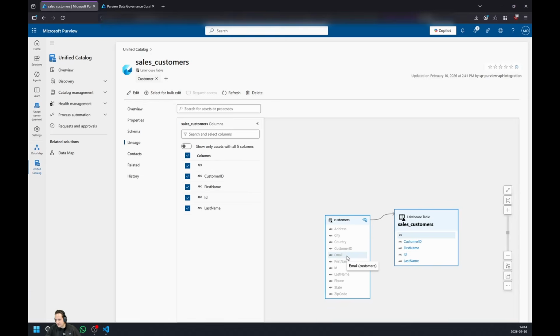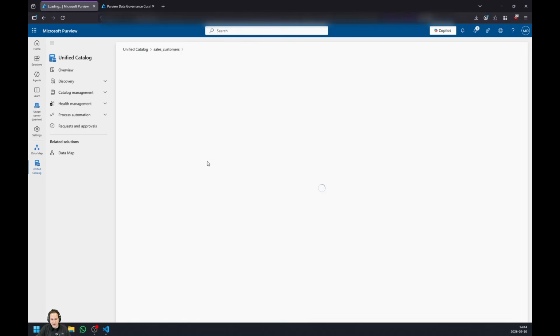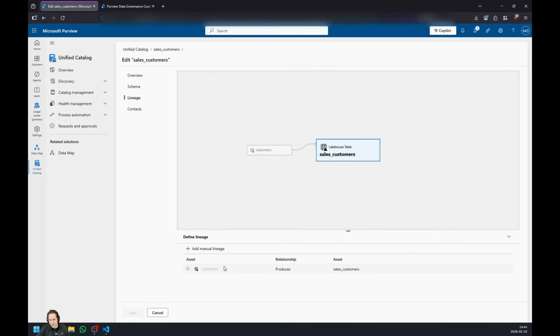So currently what I'm testing is that we don't need to use an empty column to show what was not mapped. So it's still in my testing, but it works. The only caveat here is that if you create lineage by an API, the problem is that you also have to delete it or change it with an API, because we cannot go into manual mode and change it. So be aware that if you do this with an API, you also have to change it with an API.